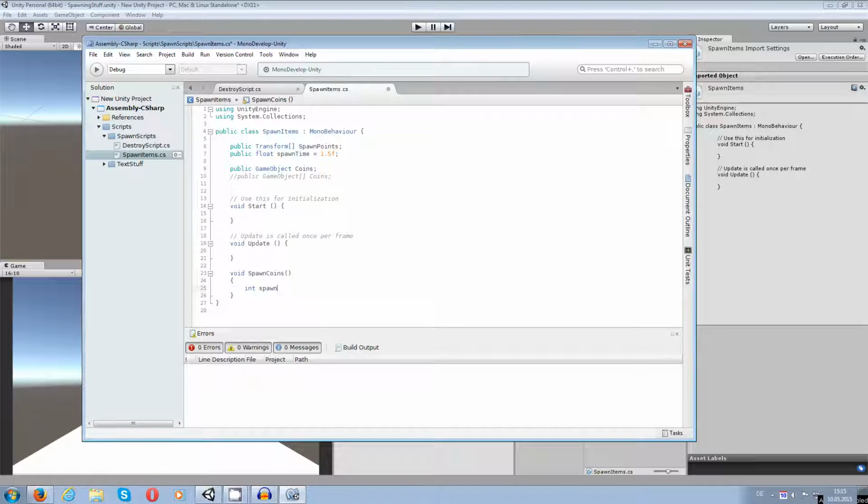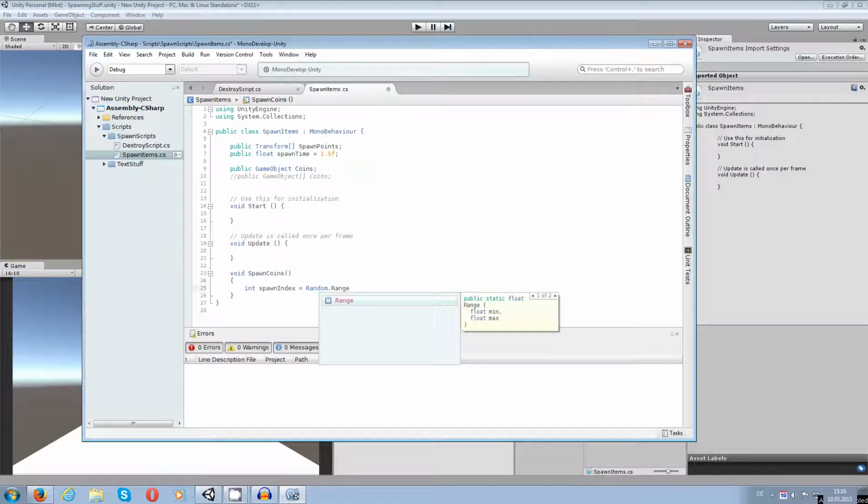That index is storing one of that spawn points array numbers, and this is going to be calculated by random. So I want to make sure that any of that spawn points can be used.